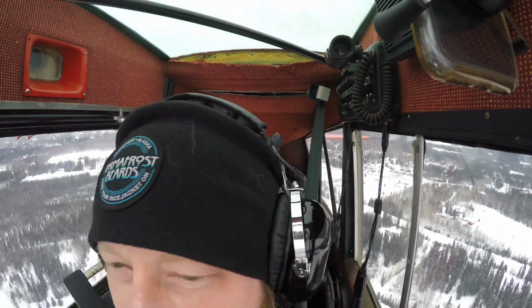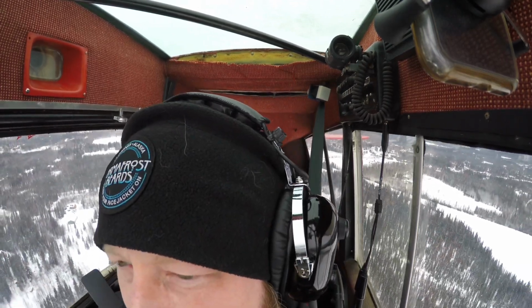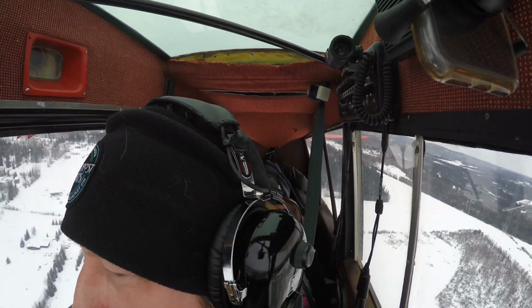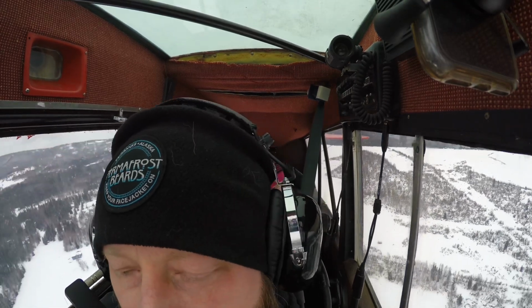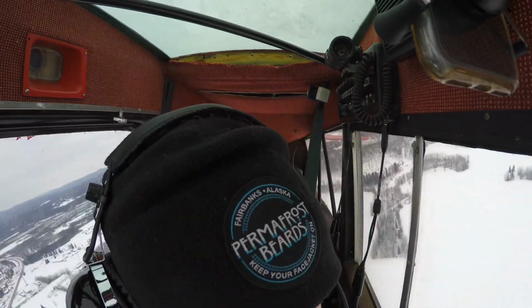Fairbanks Tower, Citabria 5176 Tango, ready to come back for 20 left and pattern work. Citabria 5176 Tango, roger. Remain east of the center line. Traffic on a 7.5-mile straight-in final for runway 20 left, the Skyhawk out of 3,000 feet. If that's you north of the field, continue westbound and remain west of International. 76 Tango, you'd like me to remain west of the airfield? Citabria 5176 Tango, negative. Continue on that heading. I'm going to keep you east, and I'll bring you south, and you can expect a 180 in the downwind. I'm going to let that Skyhawk get past you. It's at your 6 o'clock in a mile and a half now. Citabria 76 Tango, staying east, and you'll bring me back around. Got a mile and a half, making a left 360, Citabria, last reported altitude 1,200.